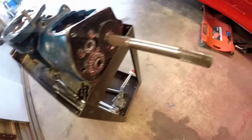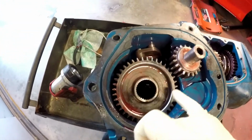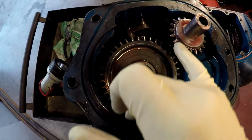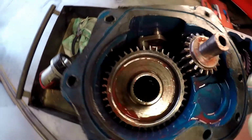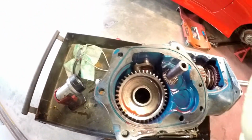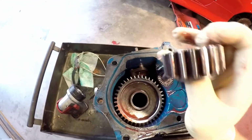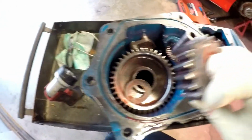Alright, so I took the back section of the transmission off, and this is where the reverse gear is, and right away I noticed that the little teeth marks from engagement are not lined up, almost like directionally. So I pulled this gear off and I noticed that it's off-centered, which may cause clearance issues, and I had it flipped around backwards, and that's the reason for my problem.